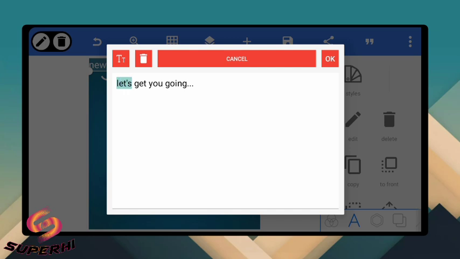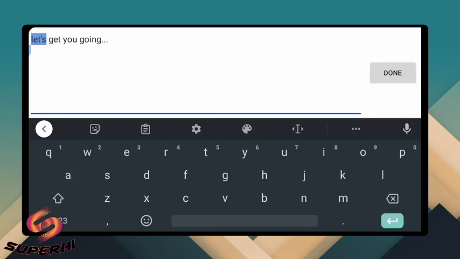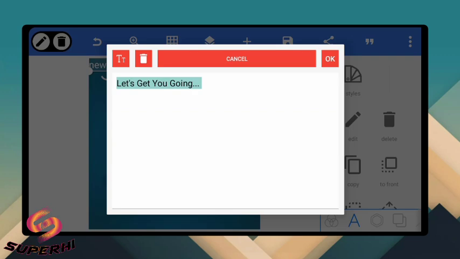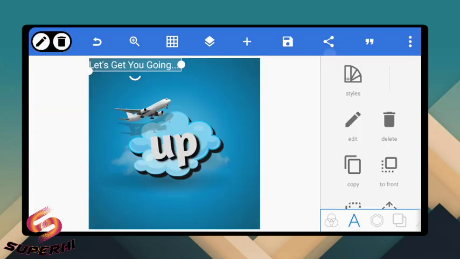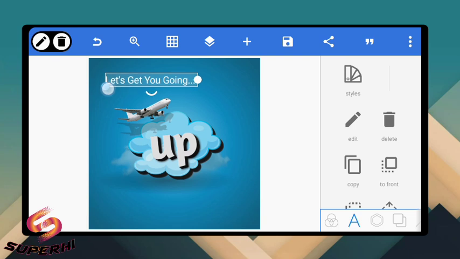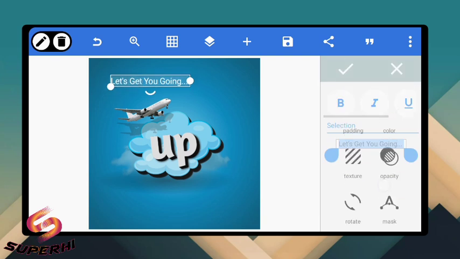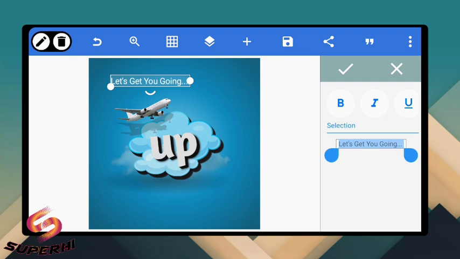So let's just make the initials capital letters. Okay, we get you going, something like that. Then come to styling. We're not making use of any font, just normal font. Make it bold, reduce the size to something like this, position it somewhere here. You can see this. Good.